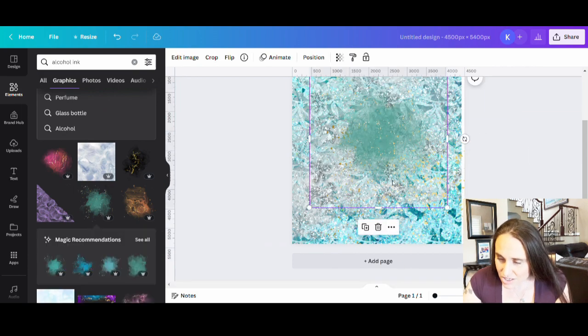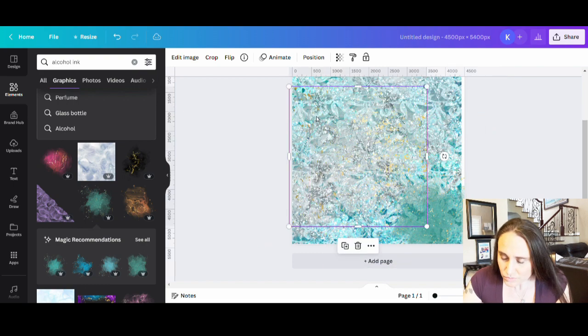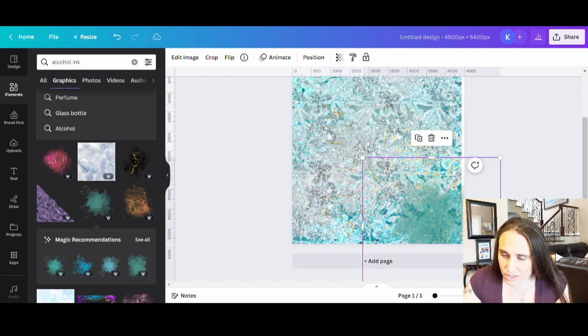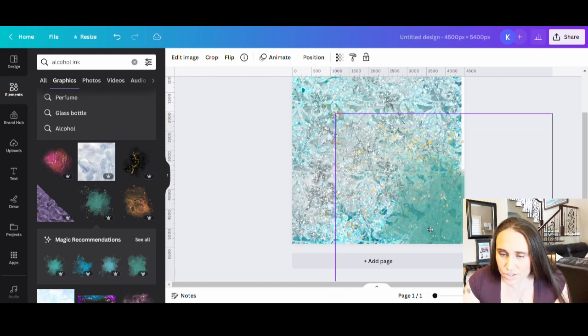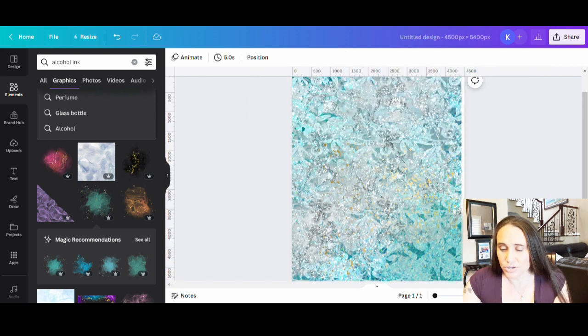Here's more of a teal that I could, oops, bring that back. Take this teal here, I could make it nice and big and glittery, and what I can do is bring the transparency down on that so it doesn't have to be really dark. I can make it just really subtle, just to make that corner of the shirt a little bit darker, and then it blends into a lighter color.